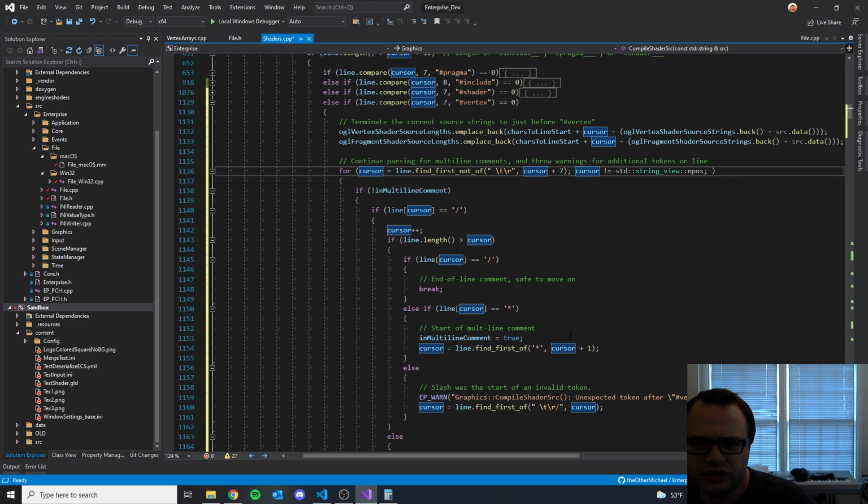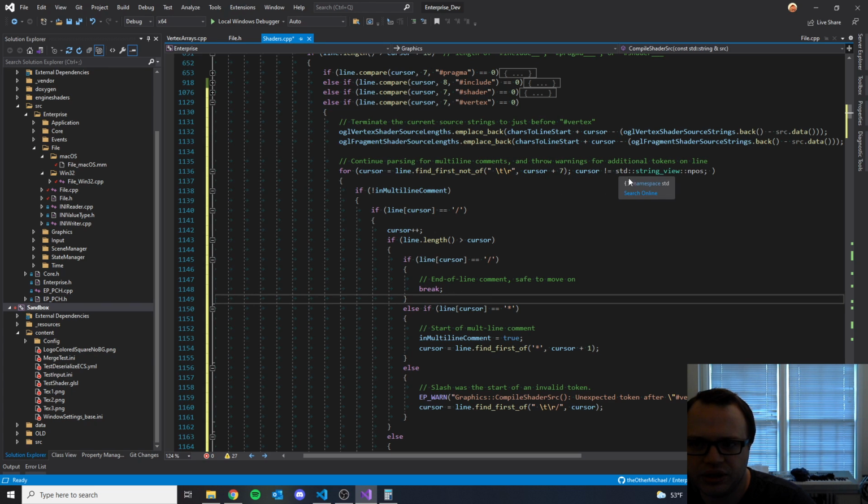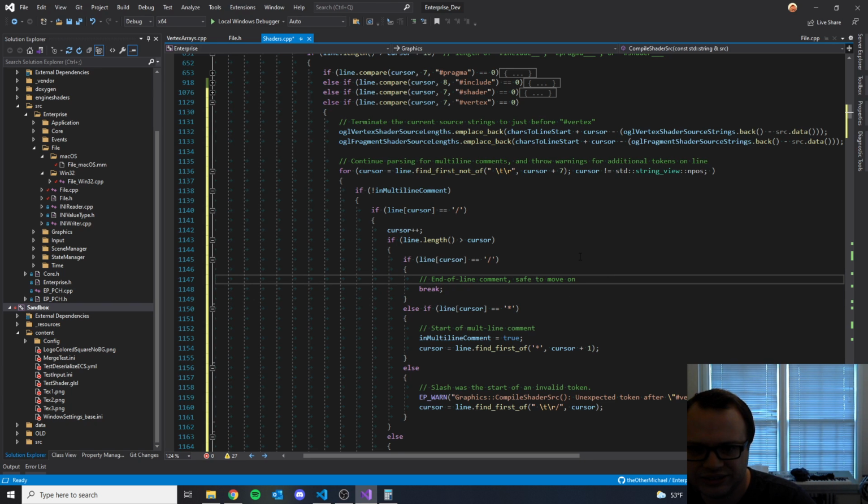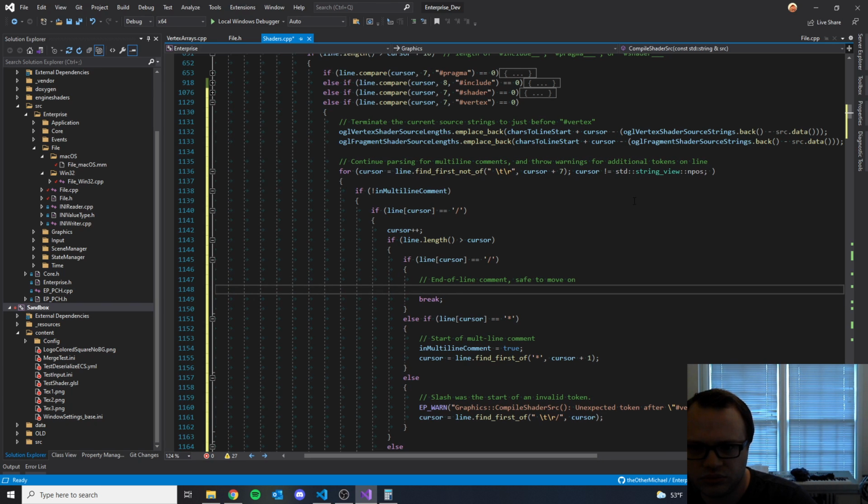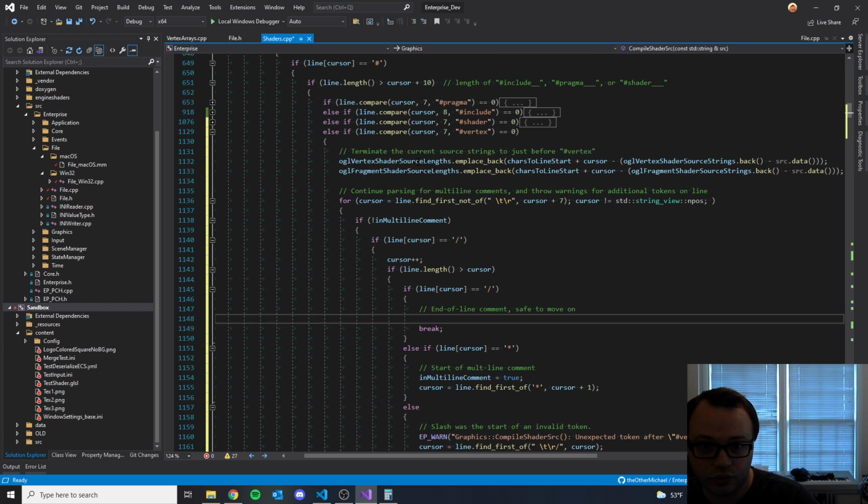Okay, actually, yeah. I called break here instead of setting cursor to end pause, but I'm realizing now that I do actually need to set it to end pause, because that's needed for me to move on to the next line in the second outermost for loop.